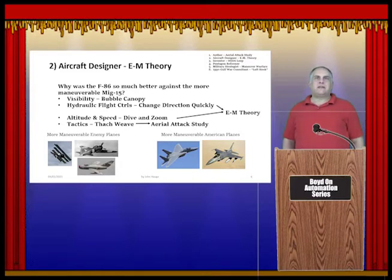Chennault's dive and zoom tactic was to avoid dogfights with a Zero by making only one pass at a Zero and then disengage quickly. The P-40 simply did not have any performance characteristic to counter the maneuverability of the Zero. Maneuverability has always been a key factor in fighter planes, and at the start of World War I, World War II, and the Korean War, the enemy had the advantage.